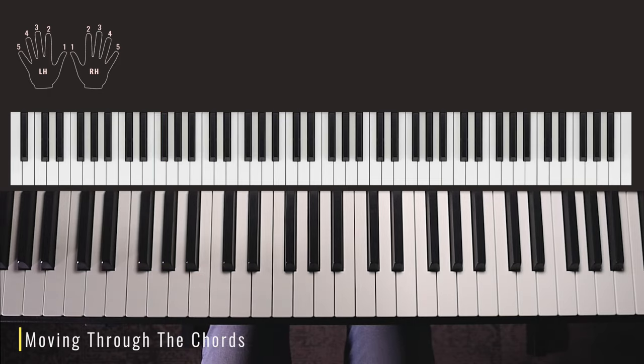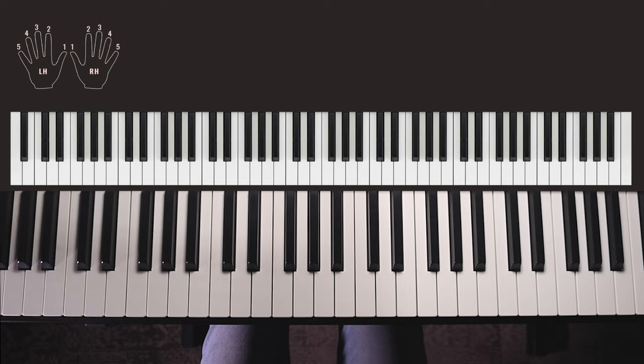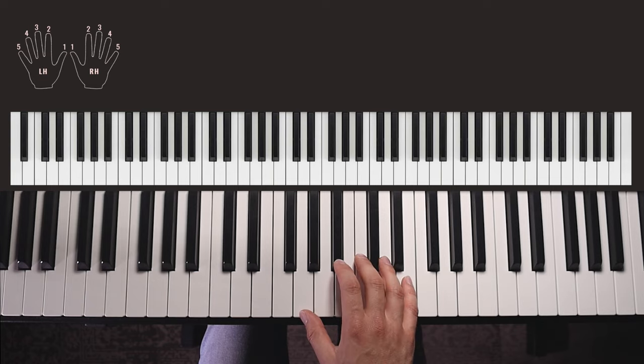It's really helpful to do the work just moving through these positions first. It's going to make everything else much easier. And then if you're very new to piano, I suggest doing the right hand and the left hand separately before trying them together. The right hand started here on fingers 1, 3, and 5 on the C chord.